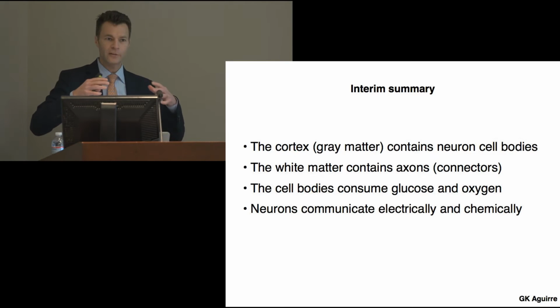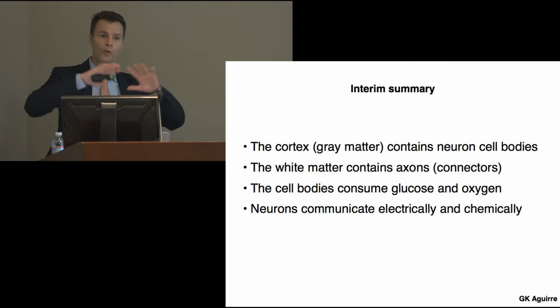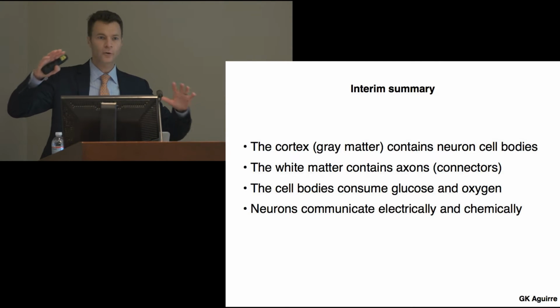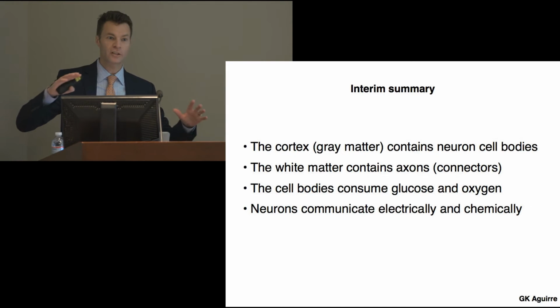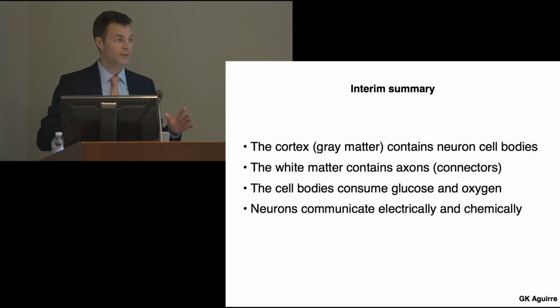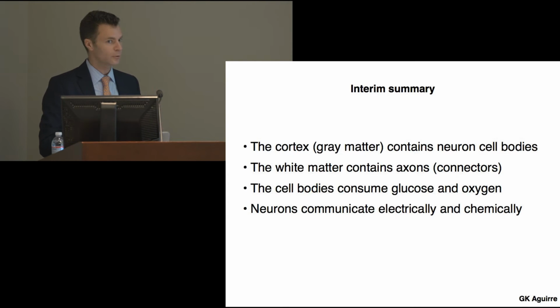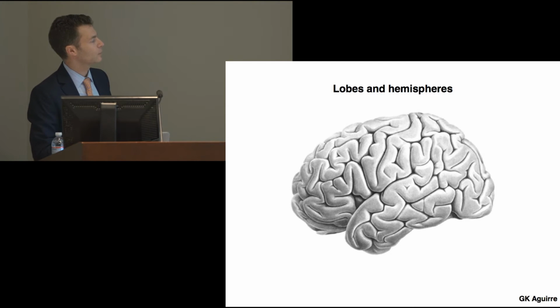So, now that we have a sense of these different sorts of connections and cells that make up the structure of the brain, I'd like to give you an overall picture of the different territories and regions and then their functional assignments. Okay? And again, this is going to be an exercise in oversimplification, but I think this is a fairly useful roadmap for understanding how different sorts of mental and emotional states are divided in function across the areas of the brain. Okay, so first let's talk about lobes and hemispheres.